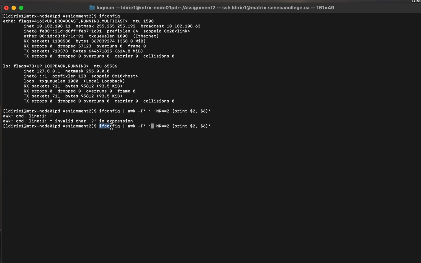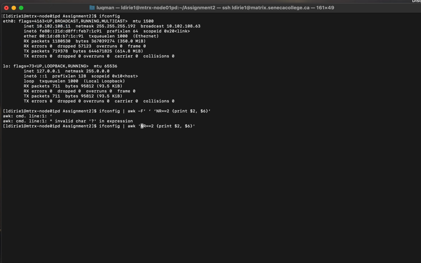Honestly, all I did was config, I piped it into AWK. I looked for the field delimiter space. Honestly, I don't think I need space. Yeah. And then I looked for the second line and printed out field 2 and 6. So if you go back here and you look at second line, field 1, 2, 3, 4, 5, and 6.